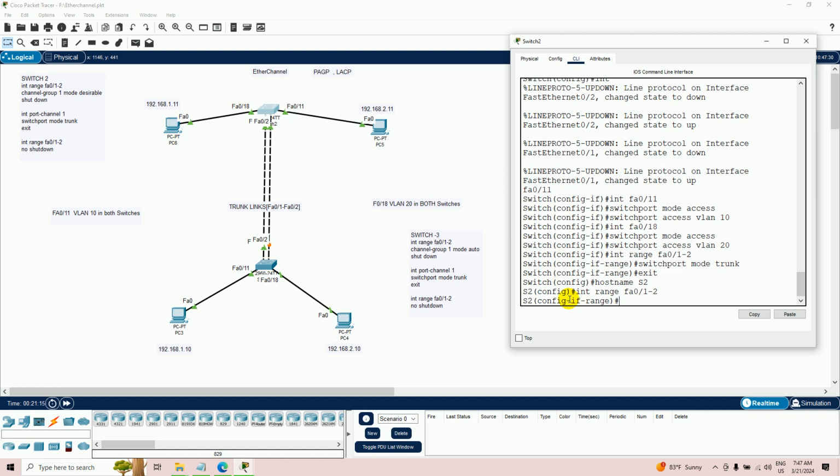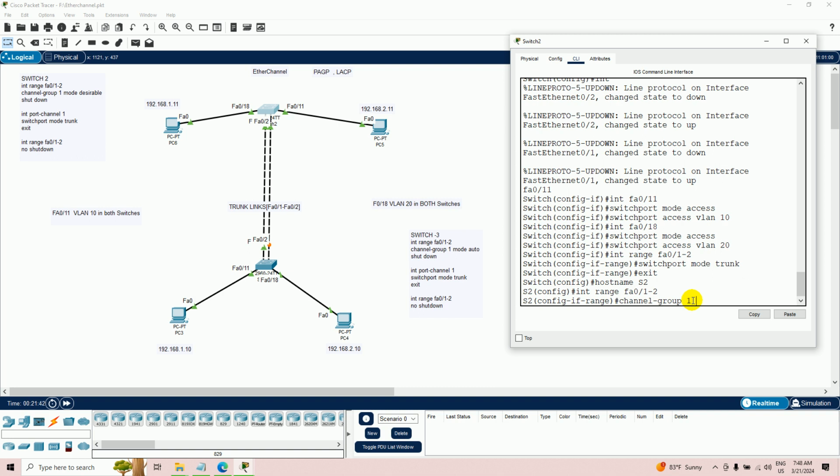Okay, then channel-group 1 mode. So we have to give a group number that would identify the channel which is created between these two switches. The number starts from 1 and it can go up to something like 200 values.